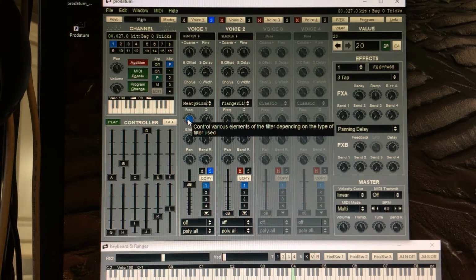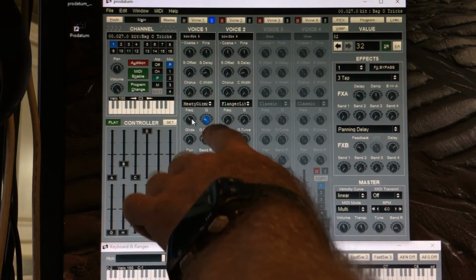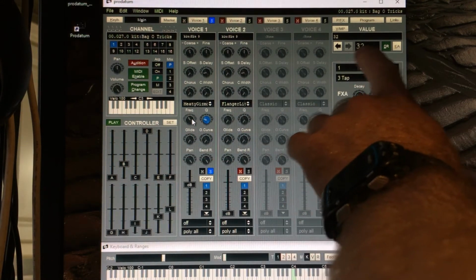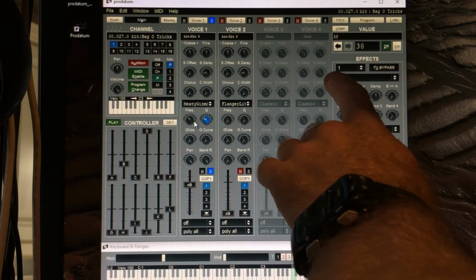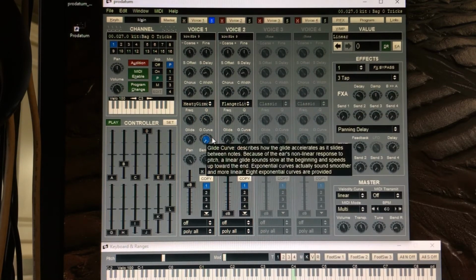And then obviously alter frequency. And obviously resonance, and you'll notice as I alter here, the value that's being altered is altered up here where it says value. That's just the value of the current thing you're altering.